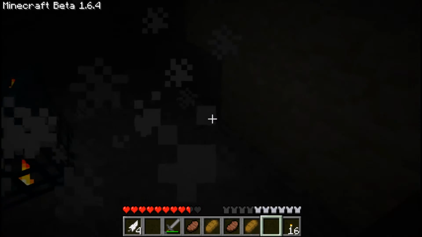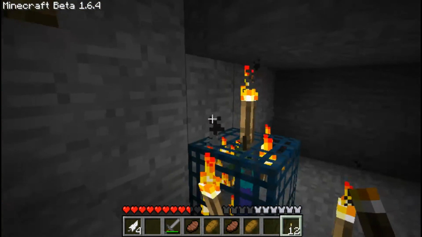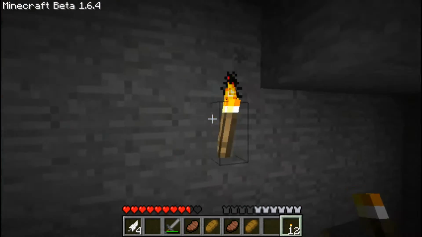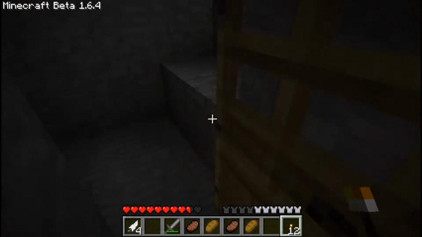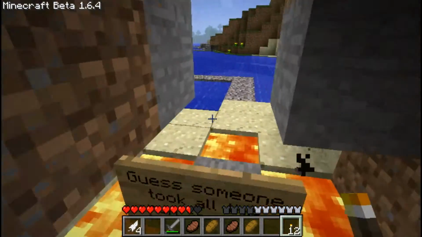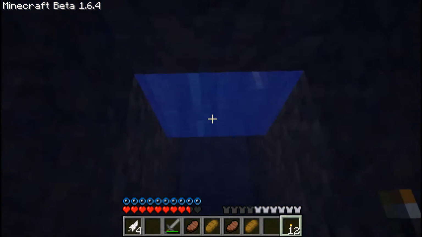Die, zombies. Boom. Boom. Boom. That's how you disable a spawner. Am I allowed to destroy sand or something? I'm confused, confuzzled. Rum Road. Why is the rum always gone? It says only one way. Down we go then.